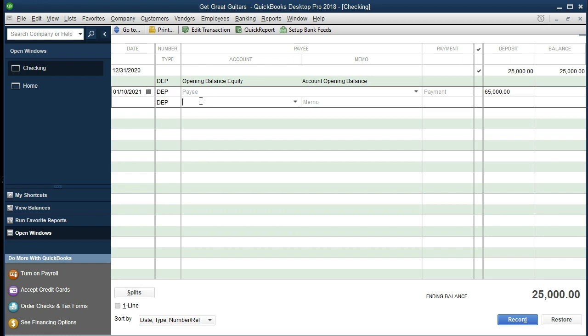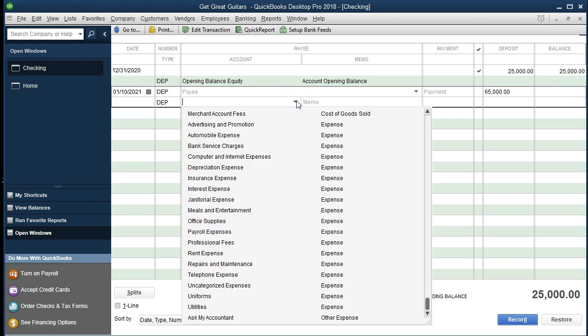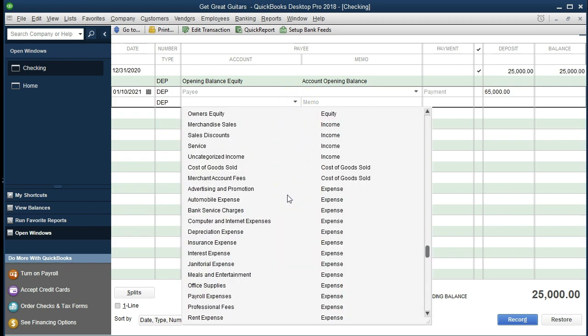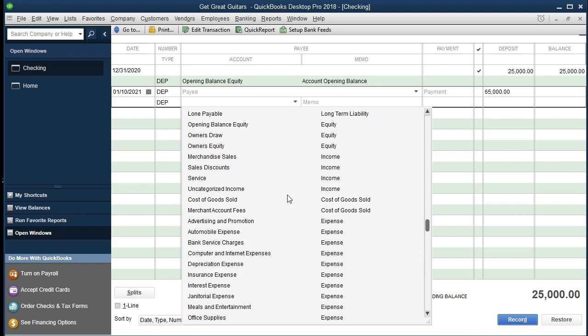Next item, we're going to have the account here. Now the owner is the one putting the money in. Usually when we get money and we get a deposit, later on it's hopefully going to be revenue from a customer. But here we cannot put it to an income statement account. We're not going to put it to income or expenses. What we're going to do is put it into some type of equity account, an investment. We may set up another investment account, but typically we just put it into the equity account.